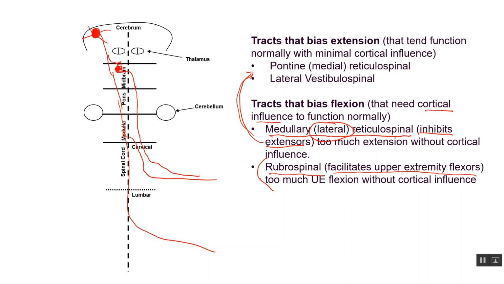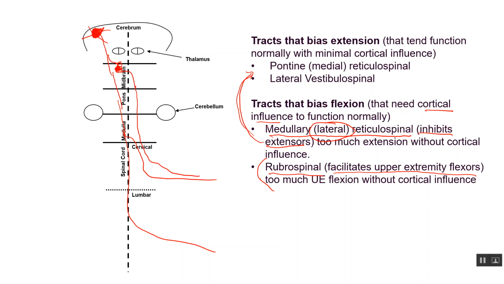This is for decorticate. We're talking decorticate rigidity right now. So this is going to be decorticate. If you lose the cerebral influence, because decorticate is the cortex, more towards the outside of the cerebrum, higher up, with no brainstem involvement here. So this is just the cortical region involved here, common with a stroke or brain injury. You lose that influence over the rubrospinal tract, it's actually a little bit of an inhibitory influence. So the upper body goes into too much flexion because the rubrospinal tract goes a little haywire and creates too much flexion.